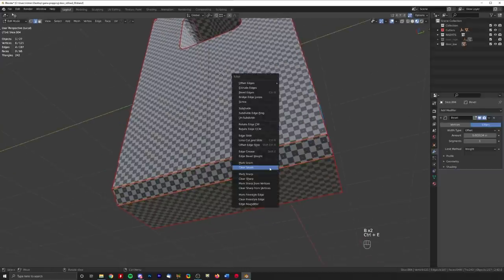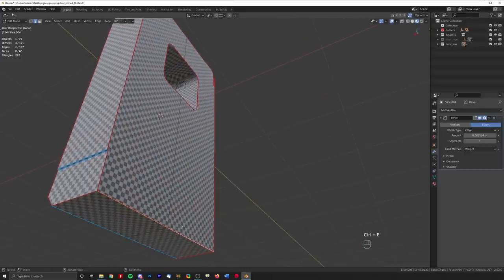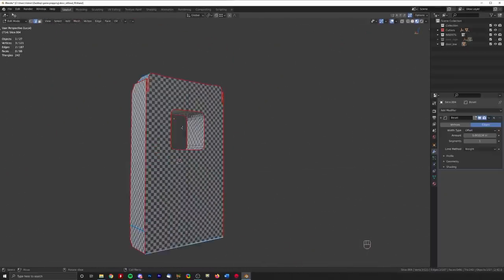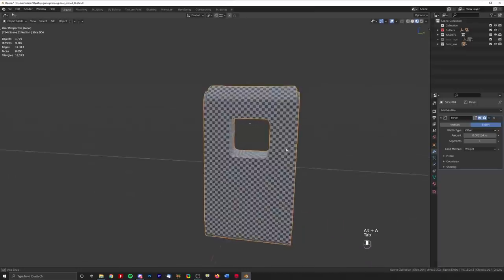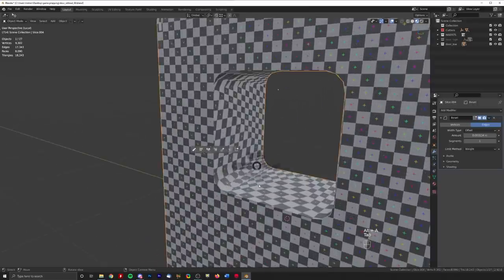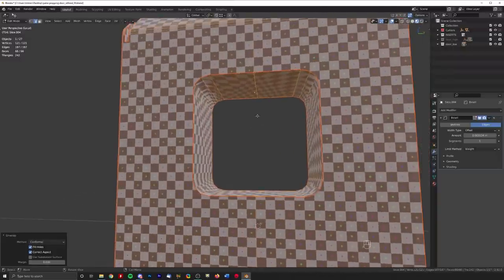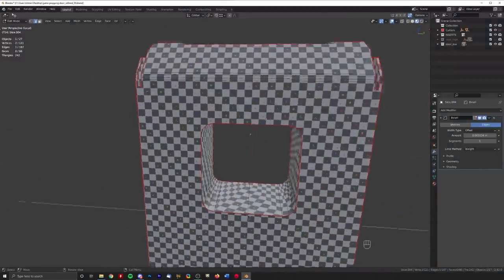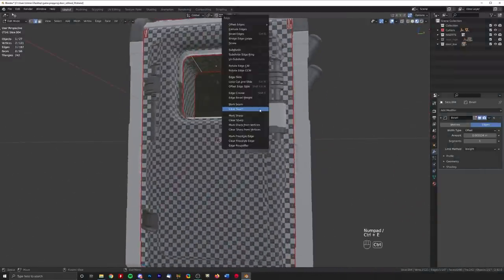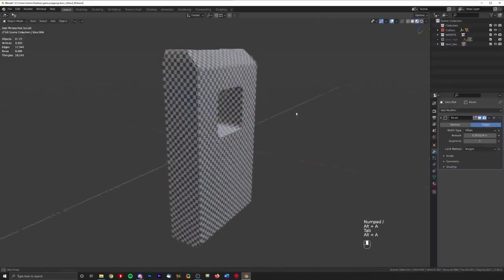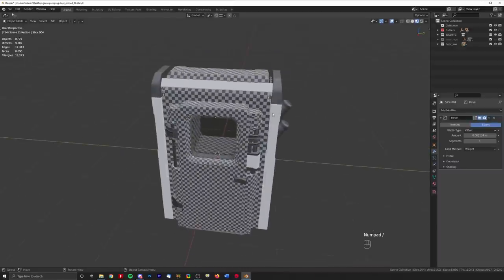Same for right here, continuous, you can unmark those, but you're gonna have to have at least one here holding it, which in this case is gonna be the top. And we're not gonna see the back anyways, so at this point, let's unwrap. And we're gonna have to have at least one sort of seam here, so it's a matter of where exactly you wanna place it. Well, I'm gonna place it right there and end up getting ourselves a pretty clean result.